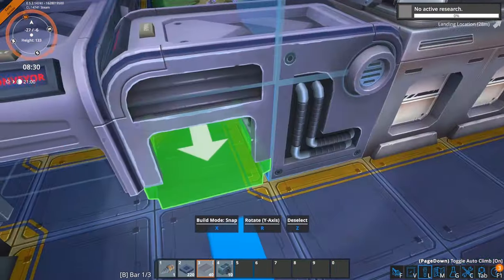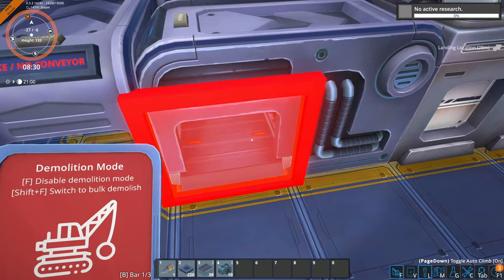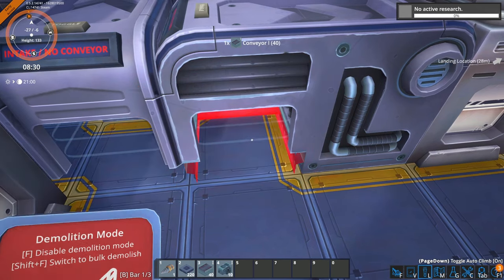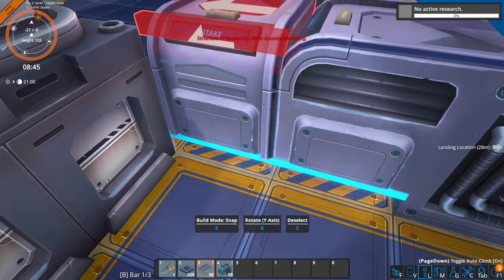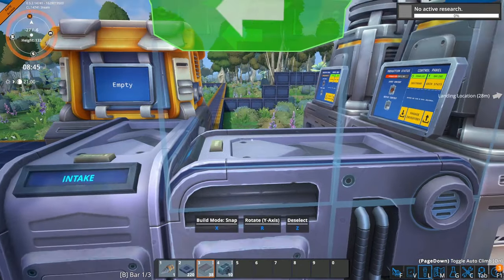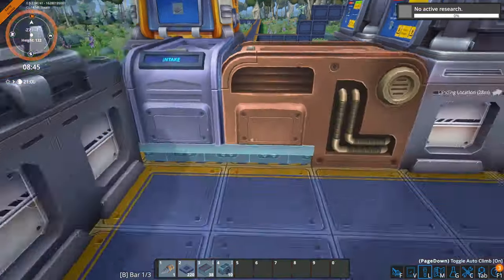Get in there. No. That was wrong. Oh my god. You're pressing the wrong stuff in here. F. Gotta get used to this. Wait. No. That one has to be up.